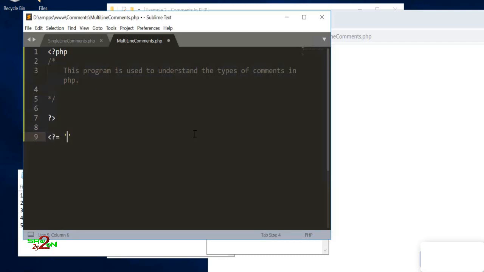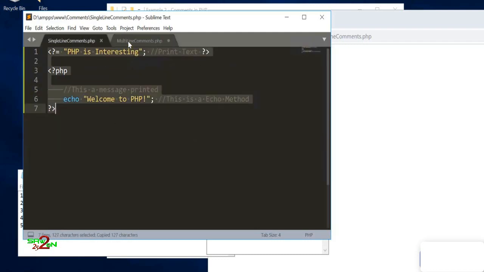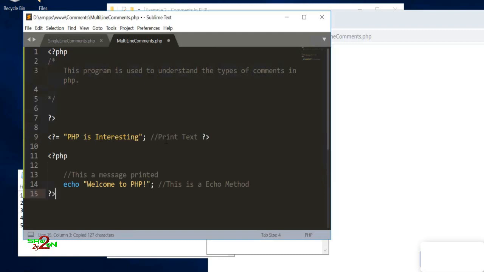So let's use the same code here, and we'll convert the single line into multiple lines. Single line comments are fine here. Even if you use it as a single line, it's just fine. And I'm going to comment this code.